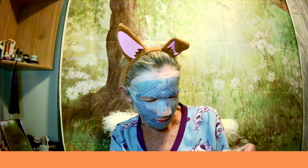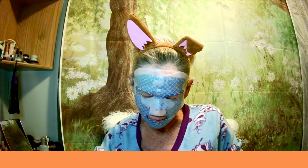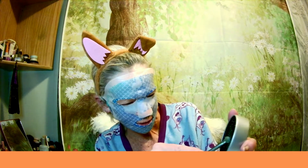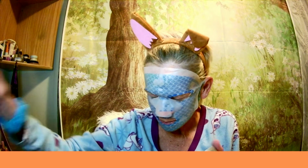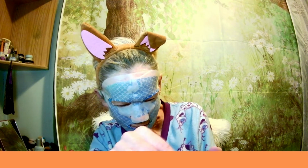And I got a new shadow switch. I don't use these much, but I do like them. Blue is really, really hard to get off. Oh, these are quite thick, these ones. So I have a dirty brush right here, as a matter of fact. And that's what a brush switcher does, in case anybody didn't know. That's fairly clean. My brushes, I have to clean my brushes. There's another one that's got a lot of glue on it. Let's try that one. Blue stains pretty good. I should just have one set of brushes just for blue. It's a good idea, actually. It comes off clean enough, I could use it again.